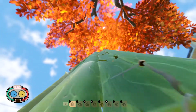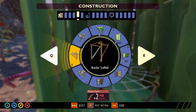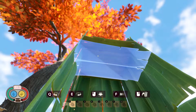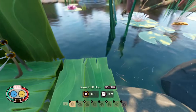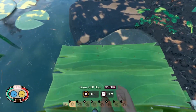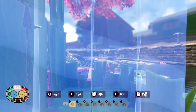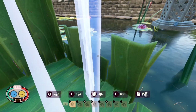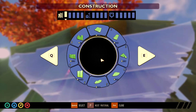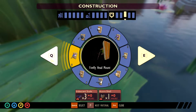Let's see how that works. There we go. We got three high. And then what you want to do is we're going to build a floor up there and a half floor so that we have something that looks like this. And then we just repeat again. We're going to go two walls high. We can even put in our floors now. And then we just put down a web spring with the long part forward.